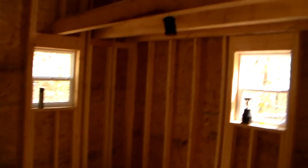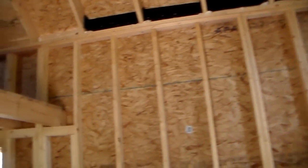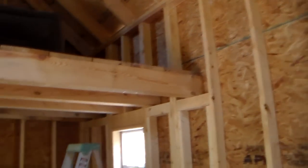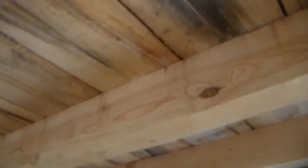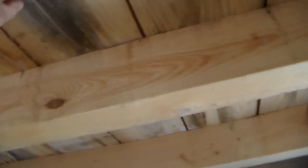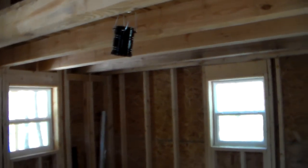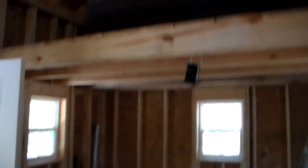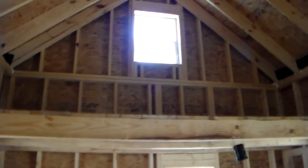Let me show you inside. So this would be a tiny home, and he's going to provide everything you're going to see. You're going to get these rough saw huge pine rafters. You'll get the rough saw above it so you can stain it, paint it, or do whatever you want to make it your style. You will also have two lofts — a loft there and a loft there.